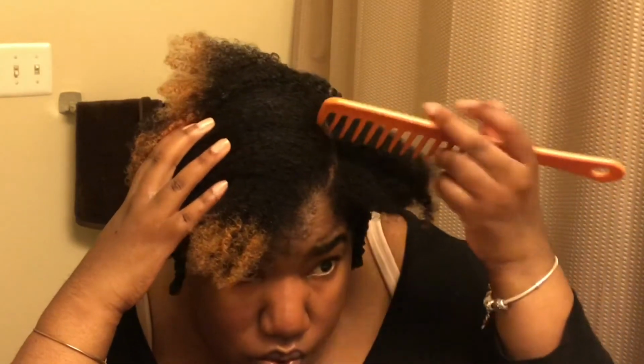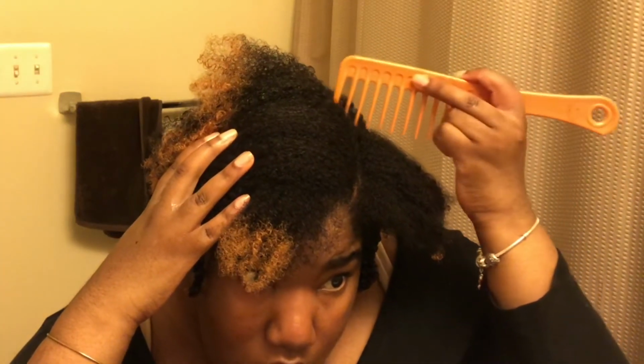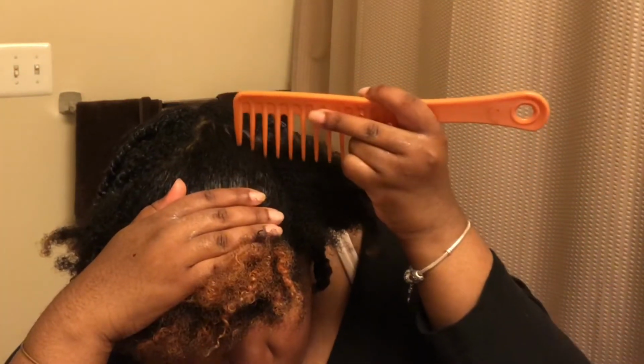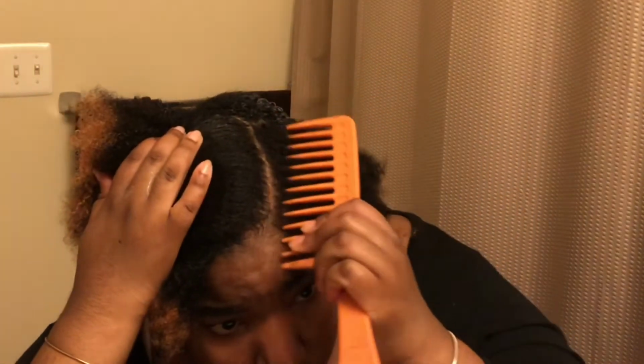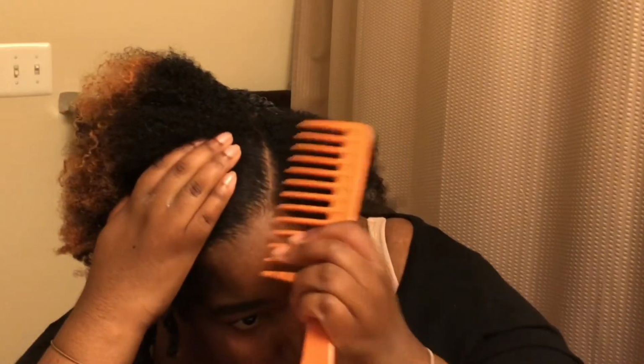So I'm just going to put a part on the side of my hair. I'm going to straighten the part out, get it to where it needs to be. So that's where I want my part. This is where I typically will part my hair for a twist out and it would sit up all nice and big like how you see it right here. This is exactly where it would sit up.